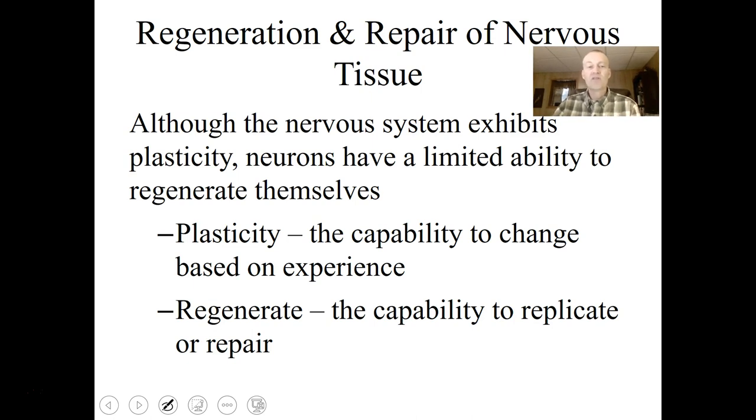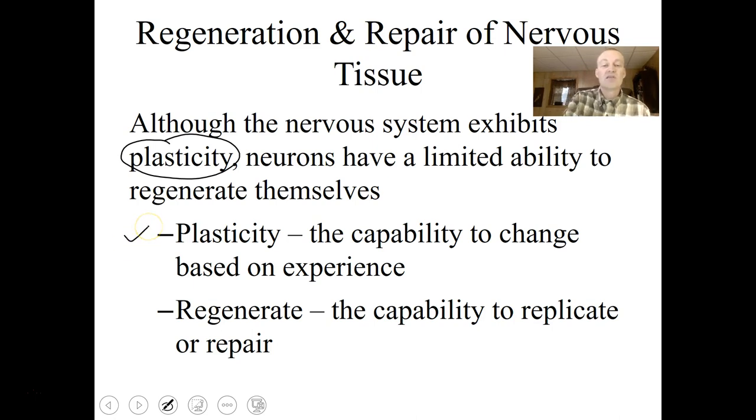So the nervous system exhibits some plasticity. There are some areas of nerve tissue that do regenerate, that do grow and regenerate themselves and grow new neurons. The hippocampus, part of the brain that's involved in memory, is a place where you have nerve cells that actively grow and divide. Most of the place in the nervous system, though, nerve cells and brain cells are not going to grow and divide. They're going to grow, but they won't divide to make more of themselves.